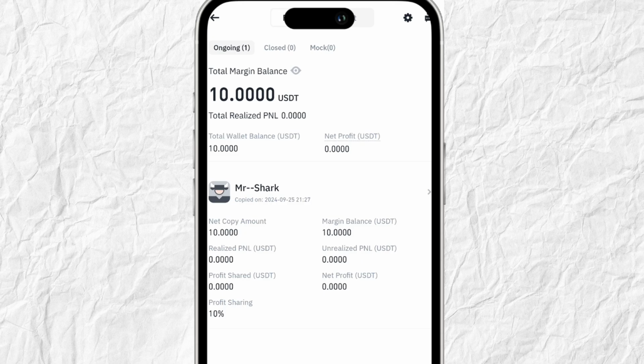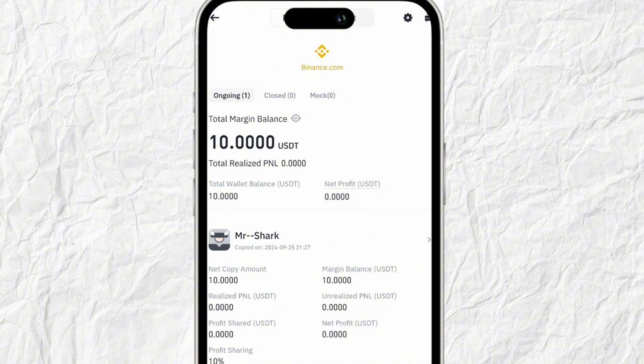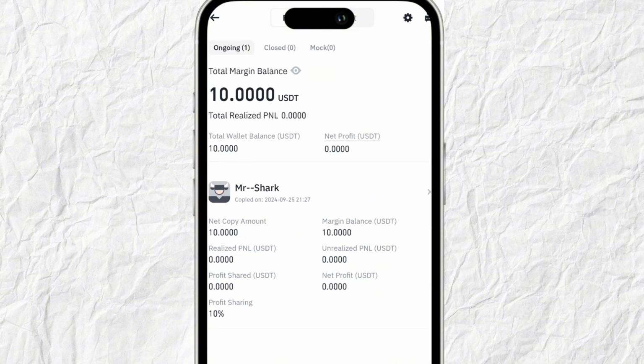However, if you have more orders, then all of the orders will appear here and you will be able to check all of the orders in this section. You can also close your order earlier on if you see that you're not making profit. Instead, you are making loss. However, if you are making profit, then you can also keep the order as well.